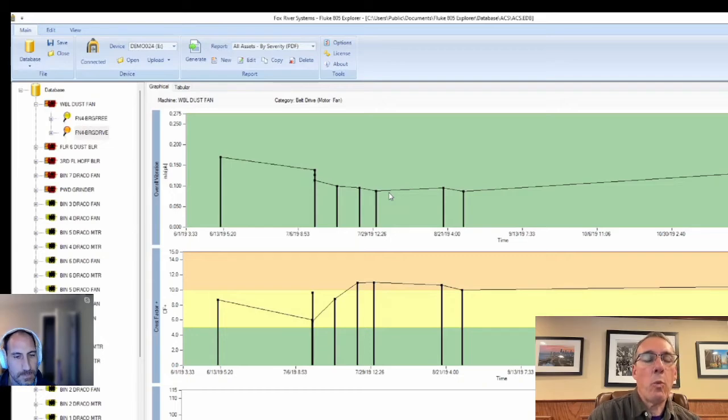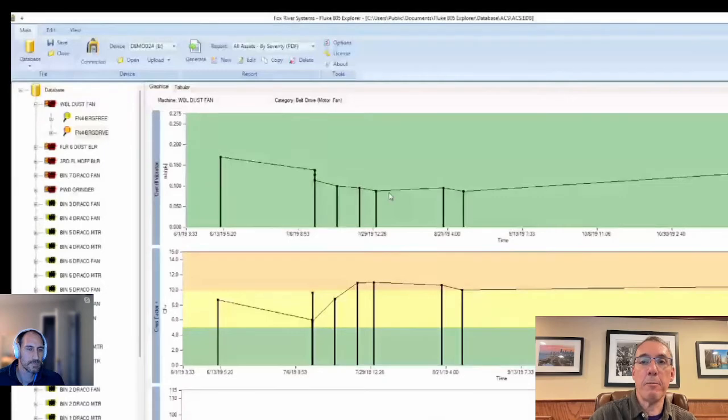Yeah, what we've created with the software is a hierarchy that allows the person who's using the meter to make some interesting decisions. One would be, how do they want to consider collections of their assets? Like all of the assets at a facility could be in a single database, for example. Or with Explore 805, it's possible to actually create multiple databases.